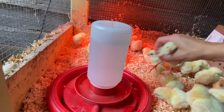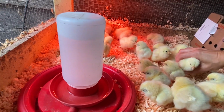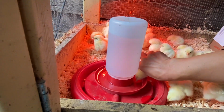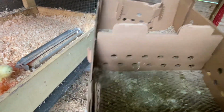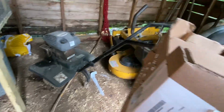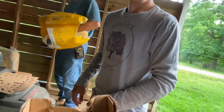We need a trash bag. Oh, here. We can put them in this bag. If we get them, we just close it up, and then we can relocate them out by the creek on the way to the farm. Oh, you got him? Just put him in here. Here's a good idea. Put him in the box and put the lid on and just hold this in your lap on the way to the farm.